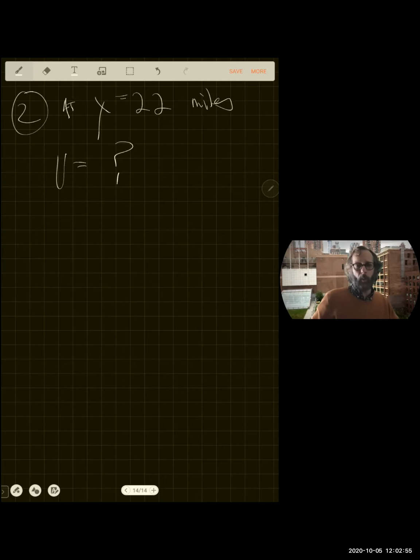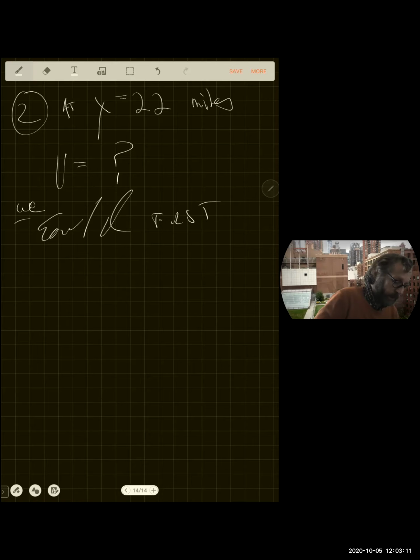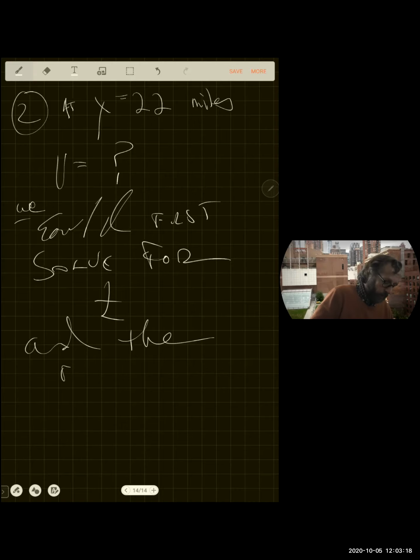So you might wonder, what time is it by the time it's reached 22 miles? If I could get that time, then I could get the velocity. And yes, you could do that. You could use any of the equations we have so far and use them one at a time to first get the time. We could first solve for time, and then from that for V. But just like Alyssa did, I'll say her name no more times.